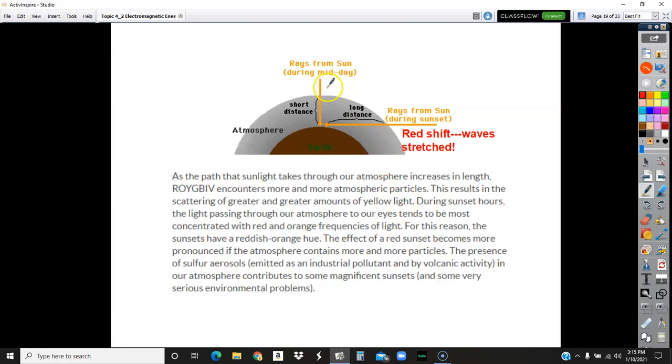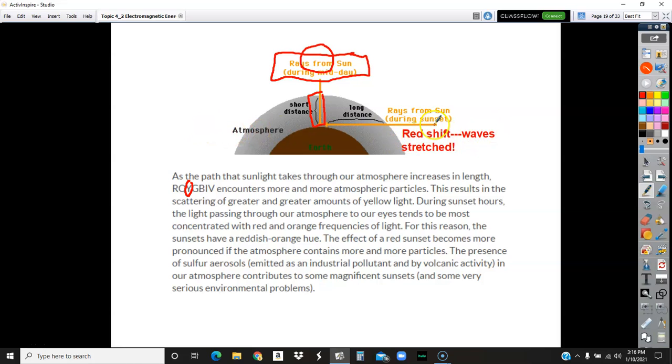What actually happens is, when the sun is up in the middle of the day, really high in the sky, solar noon, notice here, it doesn't have as much of the atmosphere to go through, the sunlight. Because it's going through a shorter distance, that's what puts it in the yellow. If you take the Roy G. Biv, the Y is really in the middle. It's not the longest, not the shortest. But when the sun is at a high spot in the sky during the middle of the day, the sun will have a more yellow look to it, because the sunlight is only traveling through a shorter distance of our atmosphere.